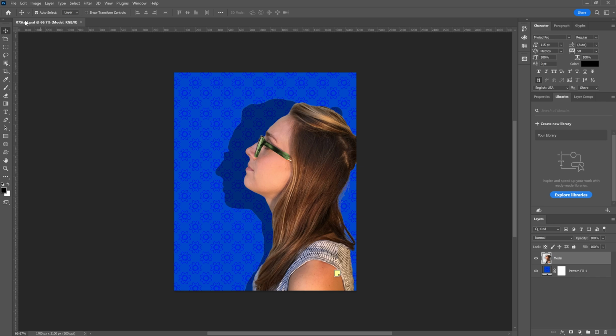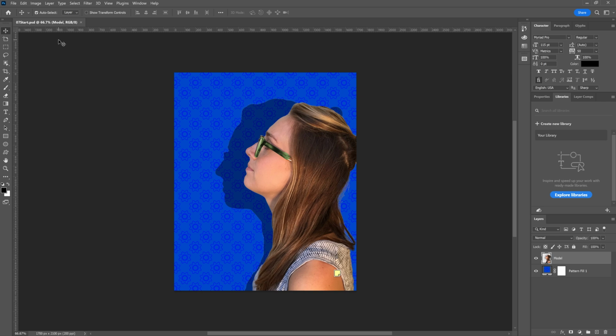Now with type, it's important to remember that they're actually just vector-based shapes. There's just a way of describing any size that can be increased in any type of resolution. It can be really large or really small without any pixel-based quality loss, like we'd see when we stretch an image. It doesn't pixelate or get too low in quality. Now the TrueType format is widely used, and the OpenType format is preferred by professionals. Now there are many other different types of typefaces available. Let's go ahead and get started.